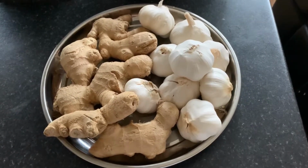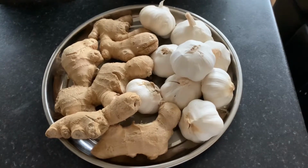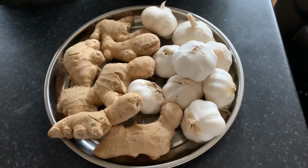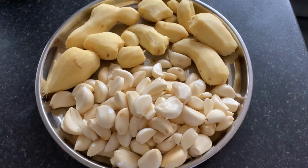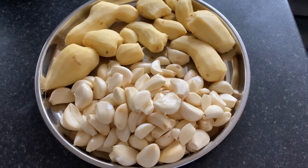Today I'm going to show you how to make ginger and garlic paste at home the easiest way possible. So first of all, I'm going to peel off the skins. All done. Now time to move on to the next step.